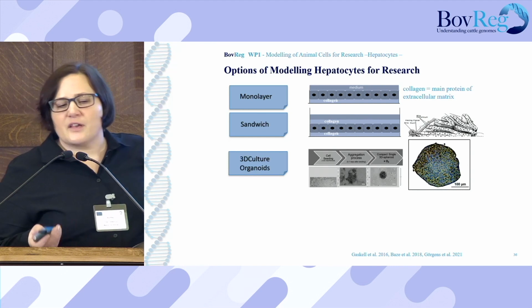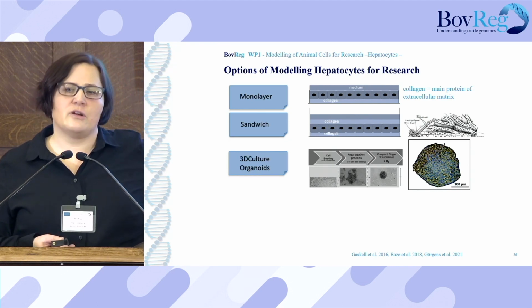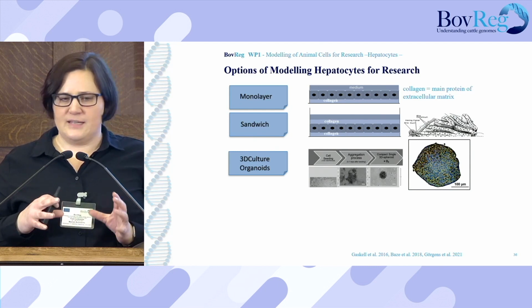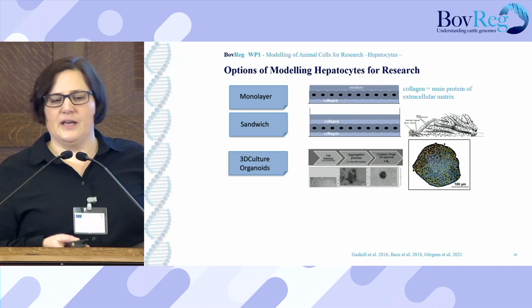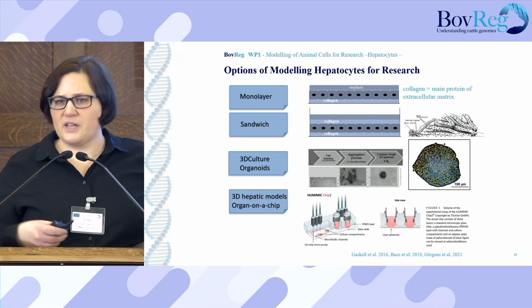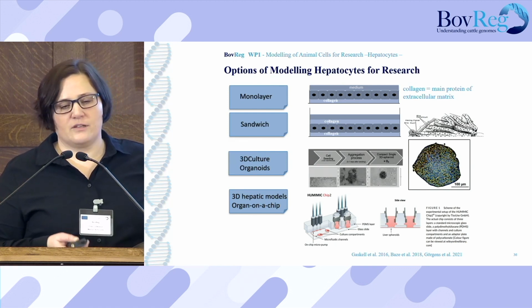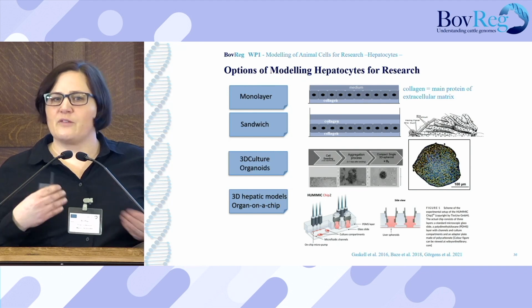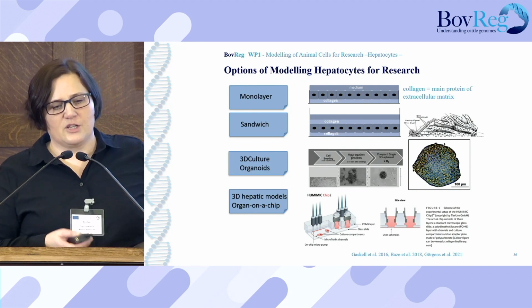And there are other culture options, of course. So for instance, a 3D culture, also hepatocytes are able to aggregate to these 3D spheroids. And we, of course, have the opportunity to have organ-on-a-chip techniques today, where we have these microfluidic chambers, where we can also mimic the blood flow through the cells via these little chambers here.